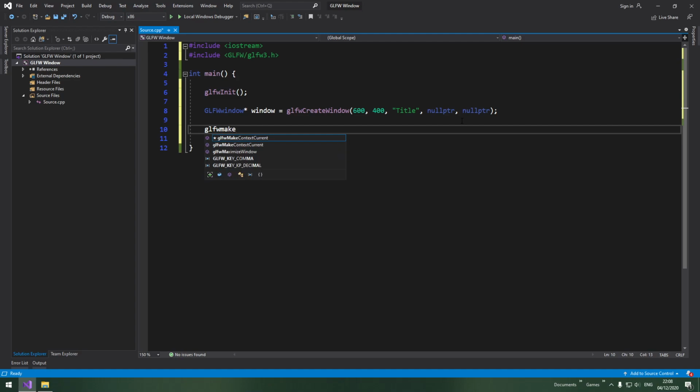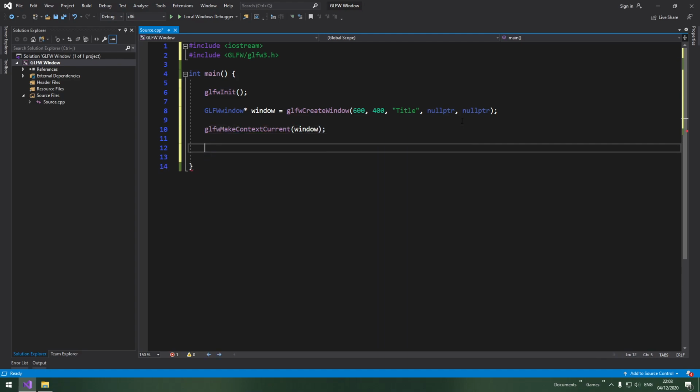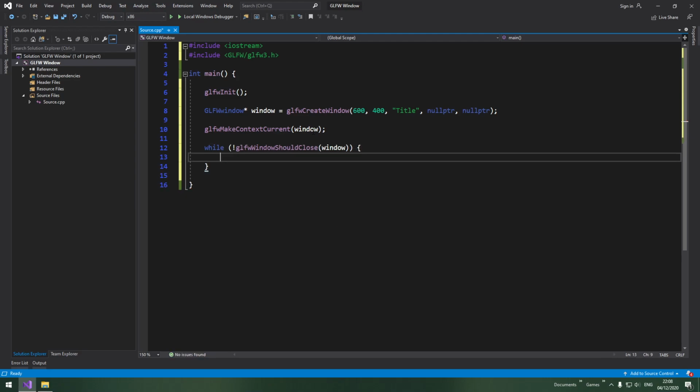glfwMakeContextCurrent window. I don't know what that does, but we need it. Well, glfwWindowShouldClose window. So in this loop, while the window should close is a negative.